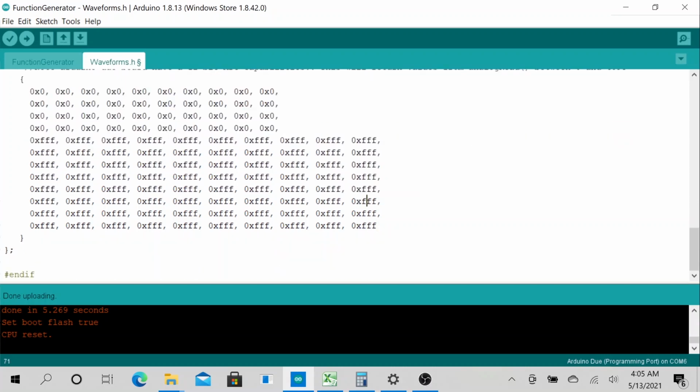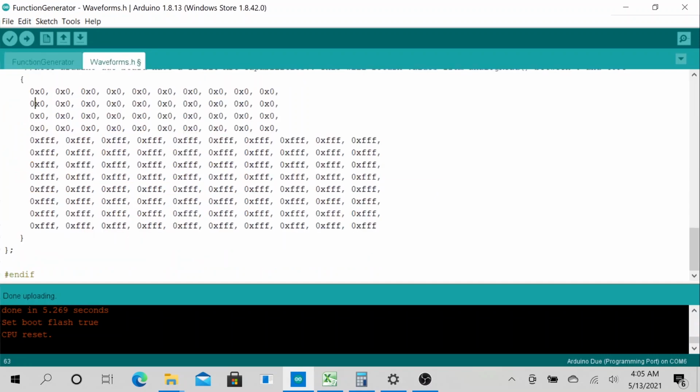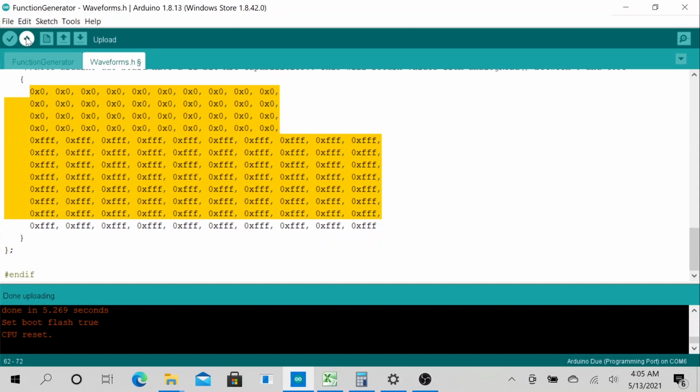Now you will start low and go high, then repeat it. Remember, whenever this code reaches the maximum number of samples, it zeroes out and you start afresh to inject the signal. So that's essentially it. Now you want to upload it.